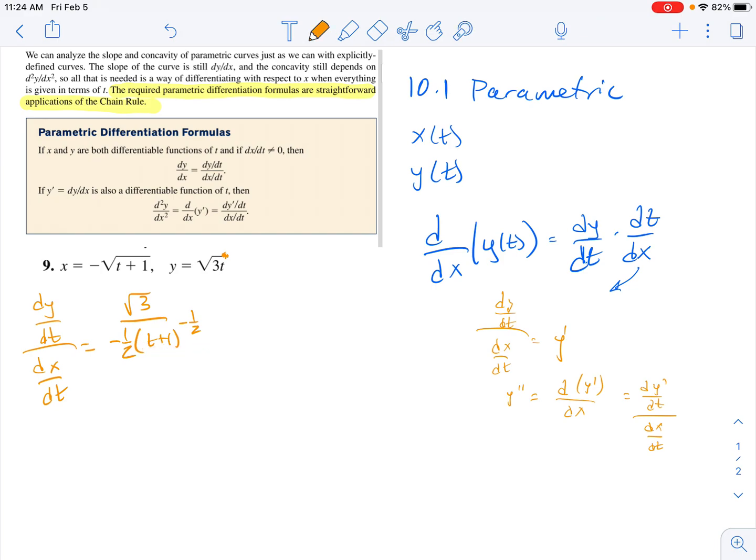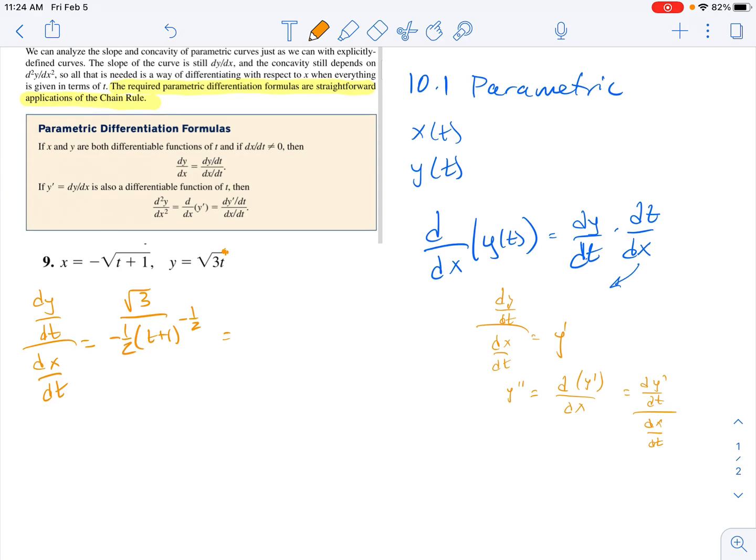Let's simplify that. We're going to have negative 2 radical 3, and then, of course, times t plus 1 to the 1/2, which is just radical 3. But let's just keep the square root of t plus 1, and keep this as a constant out front. And, of course, this is equal to, we could even think of this as y prime, right? That is our dy/dt.